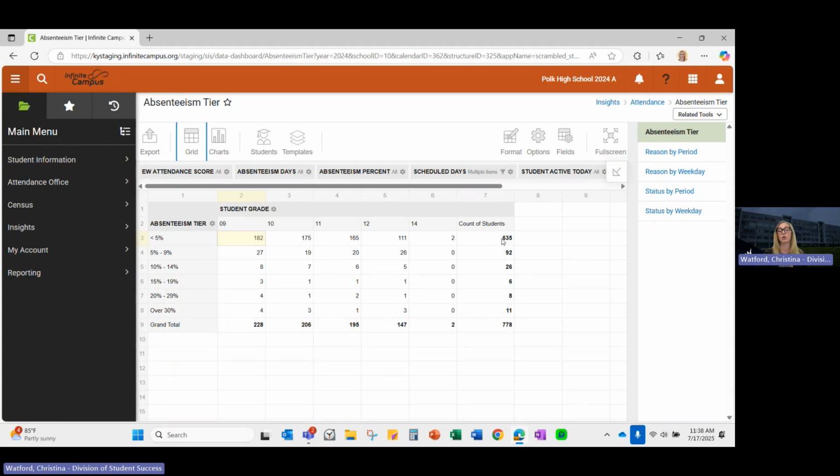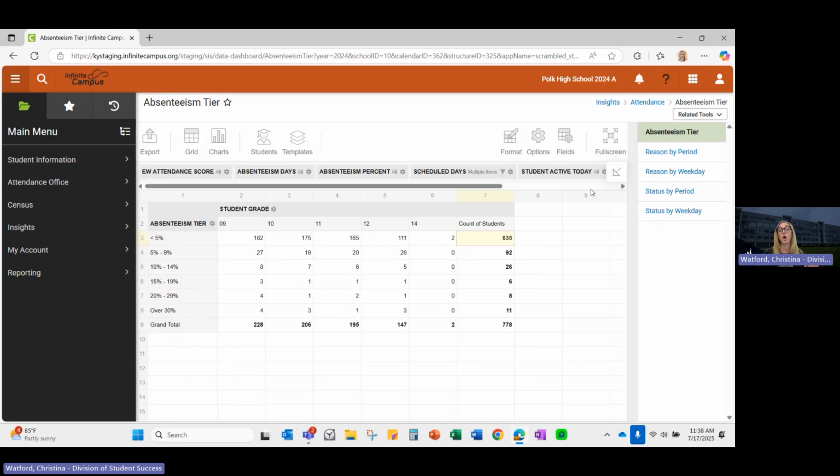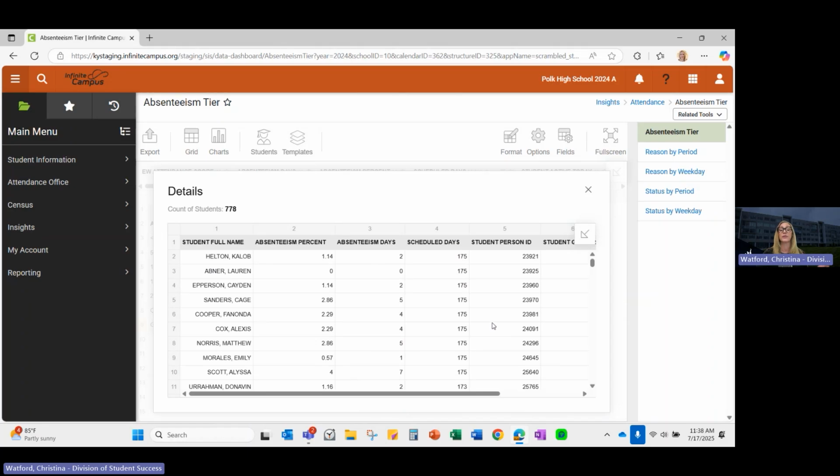All of those grand totals for every student in that less than 5% category are over here to the right-hand side, and those are all clickable links as well. That will take me to a details report for all of those students. And if I want to know what the attendance view is for all of the students in my building, I can click right here, and this is the information that you need for all of your students.